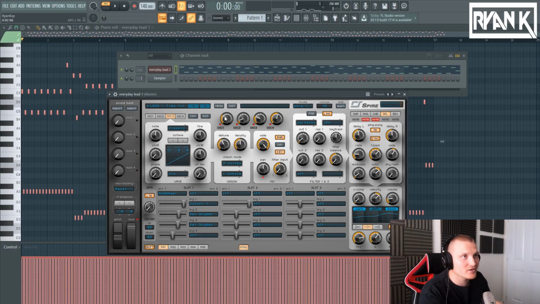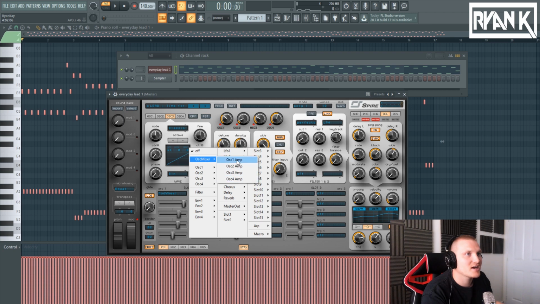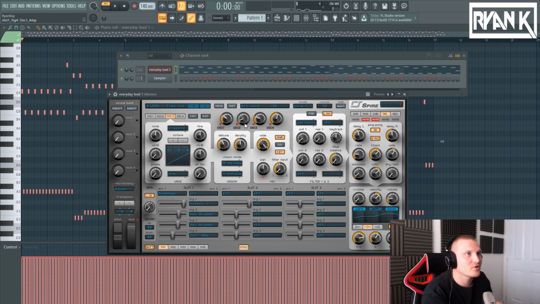Now, you don't want to go wild on this so you don't have a completely different sound before and after. Well, you might do if you want. There's no rules, but traditionally you wouldn't want it like this. But having a little bit of it might work nice. Mixer, oscillator mixer, amp 1. Let's do a bit of 1. See if this works. Spot on. It's easy as that.